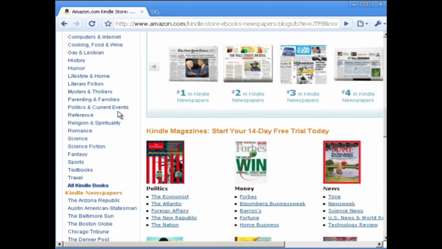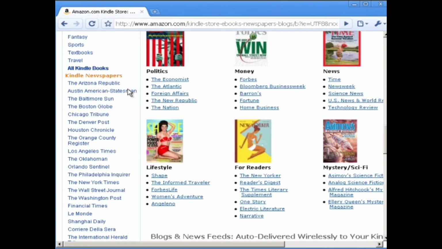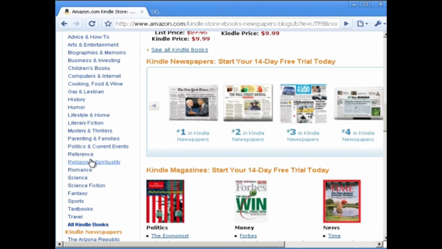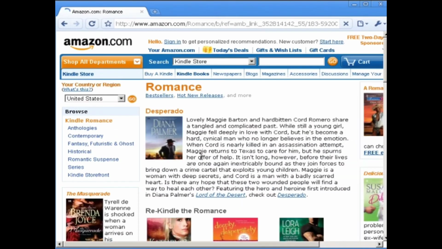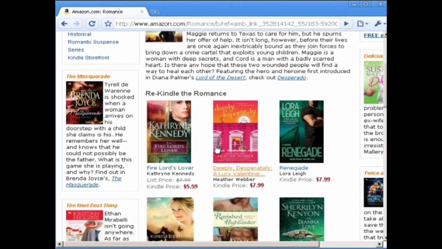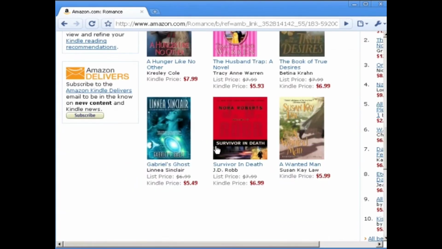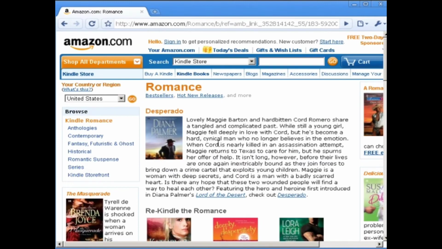But generally, how-to ebooks are a lot easier to get up and running quicker. So let's say I go down here to the romance category just to see what kind of stuff there is. Yeah, as we can see, it's mostly fiction.